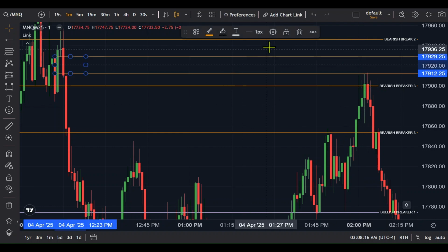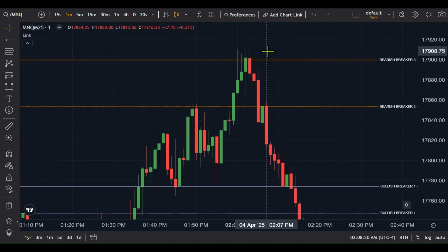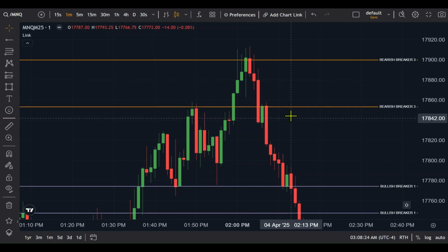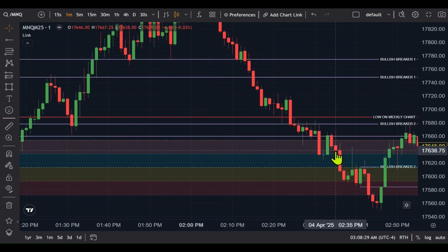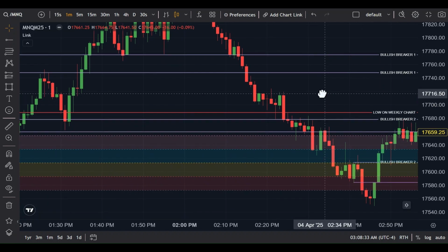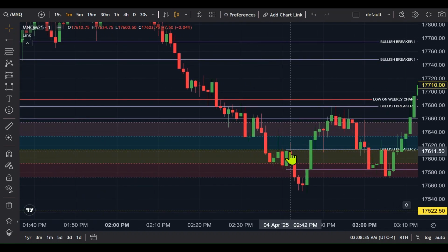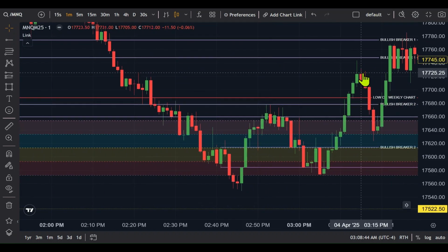So we have these points of reference on there. And once we wicked into it, once we start trading below breaker number 3, we're good to go short. Where do we aim? How about a complete fill of the gap? Oh, very nice. Okay, so now we have the last up close candle before that run on liquidity, run through the fair value gap. Once we start trading above it, we can start looking for longs.